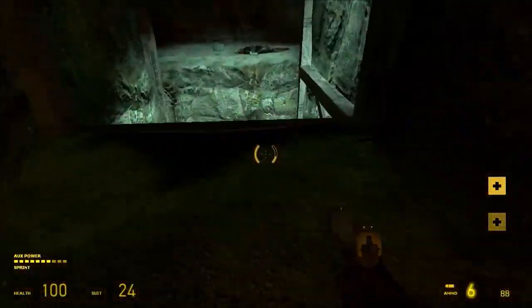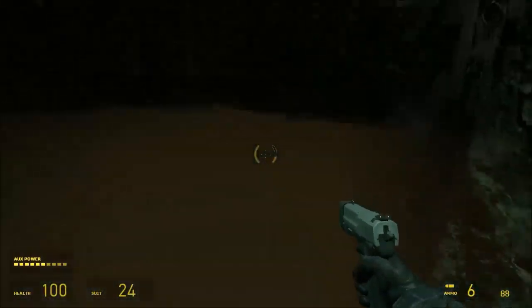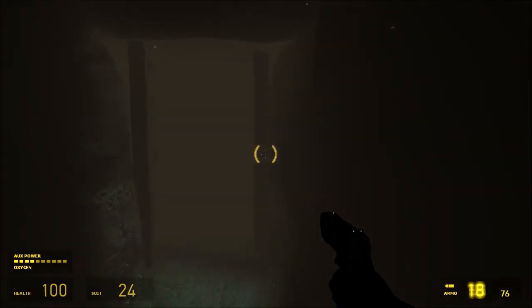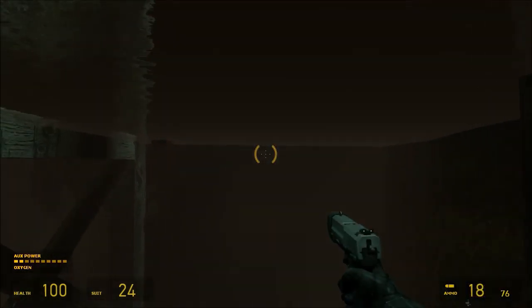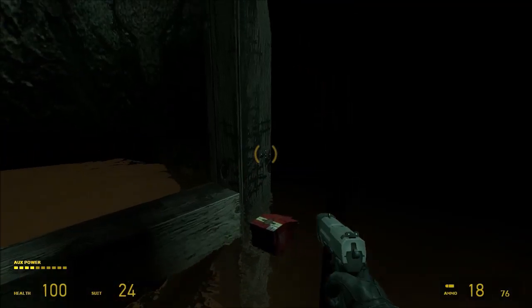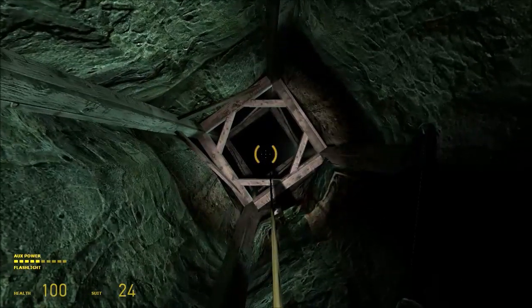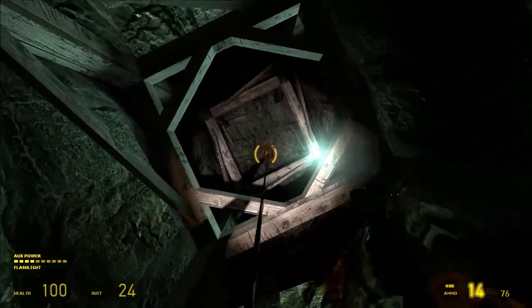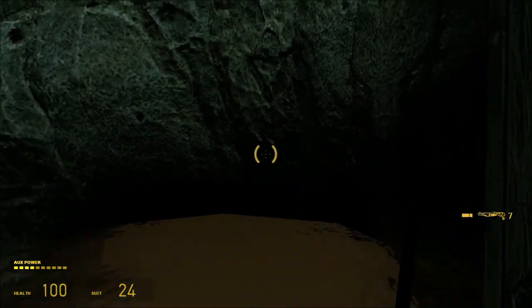Convenient med kit that I happen to land right on. Okay, screw you. I'm not even gonna bother with that poison head crab. There's some SMG ammo there, but you really shouldn't be out of SMG ammo, and we can get a lot more of it in the next segment. Oh, shotgun shells. And I'm attached to a barnacle. Really, Valve? You had to put it there. I will take those shotgun shells, though.